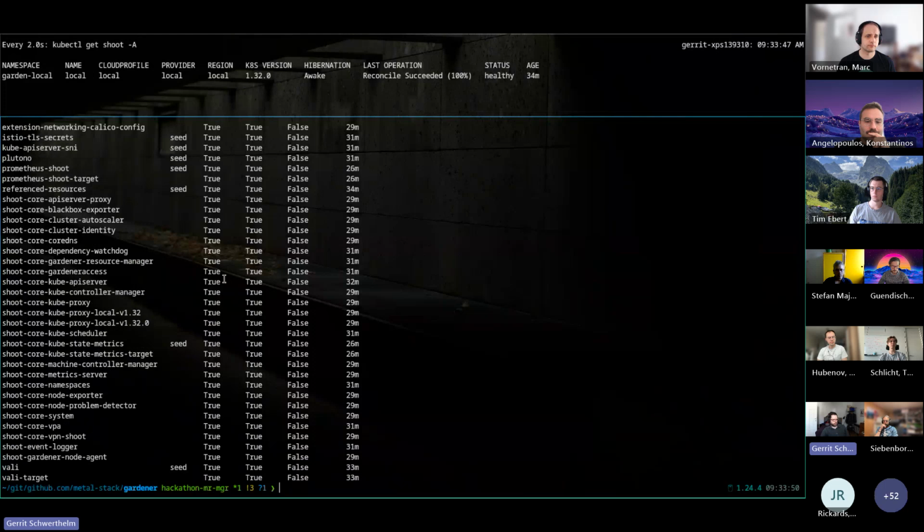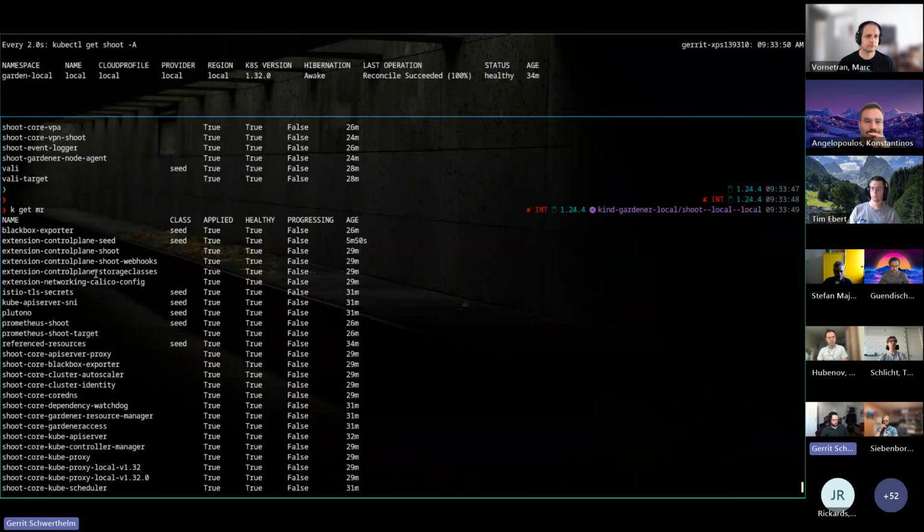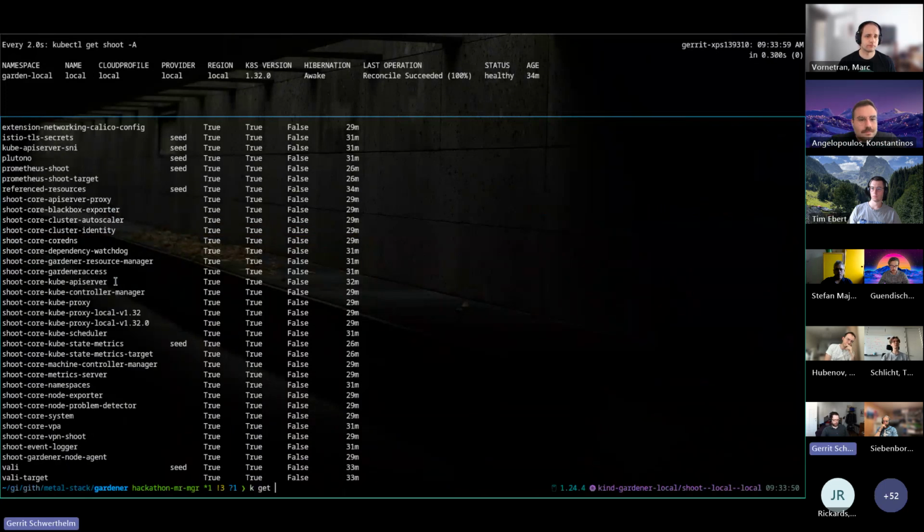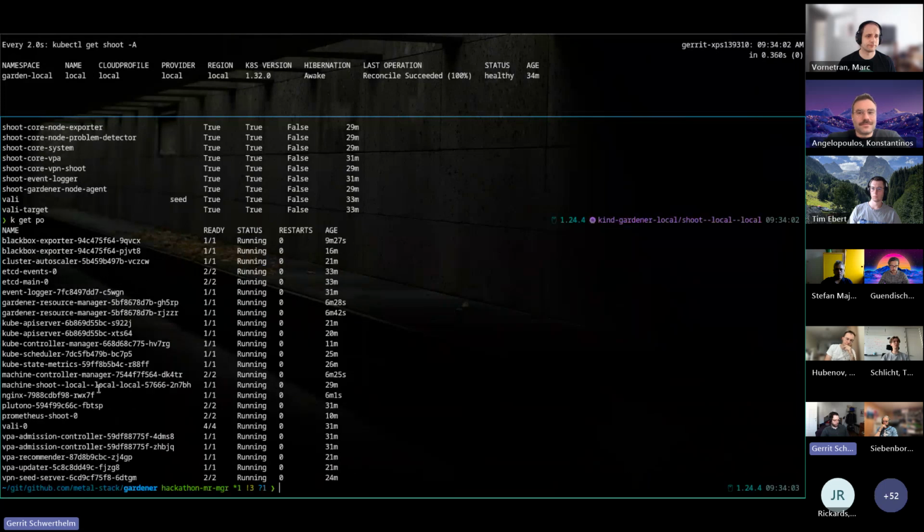So let's list the managed resources. This one was not there before. It's also a bit younger. And this now just deploys an Nginx to the seed.